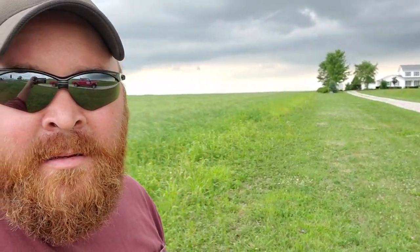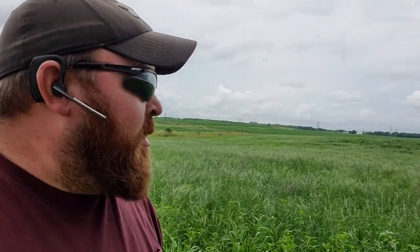I mean, if you guys can see, we got rain in the area today, and so it should be getting out of here, and it's starting to sprinkle now, so I might have to hop in the truck. But hopefully tomorrow we'll get this down, and then we're going on vacation for the weekend, so we'll let it sit for 2 days, and we'll be back Monday morning. And we'll be able to hopefully just rake it up and get it baled. There's just now, we were dry for a month and a half, and then now all of a sudden, today is July 30th, and now we're just getting rain every 3 days kind of a thing.